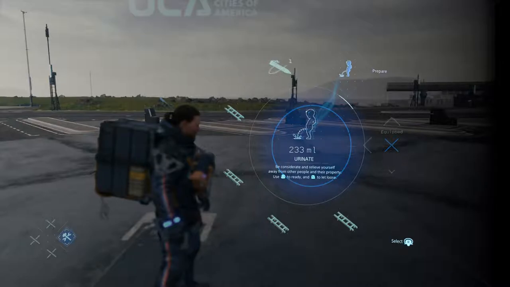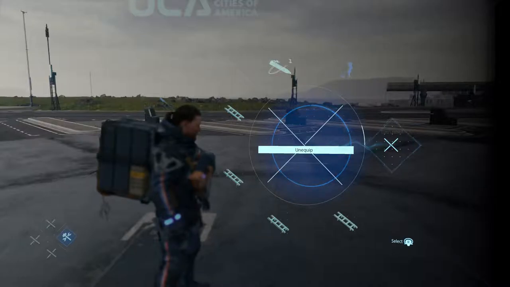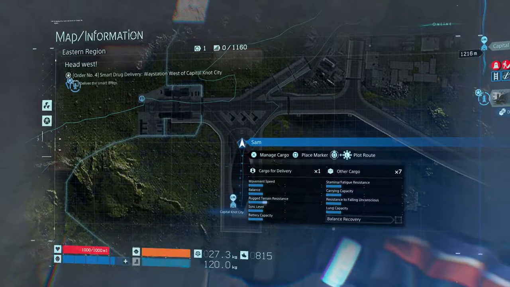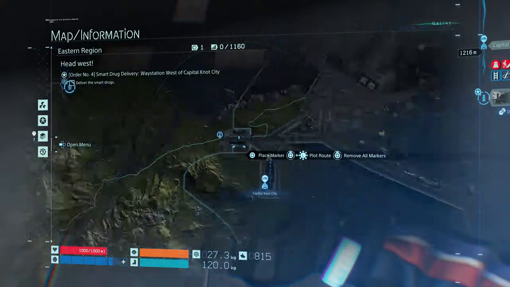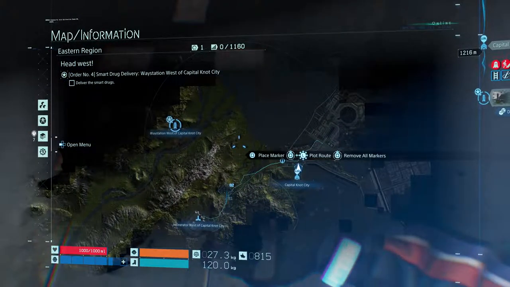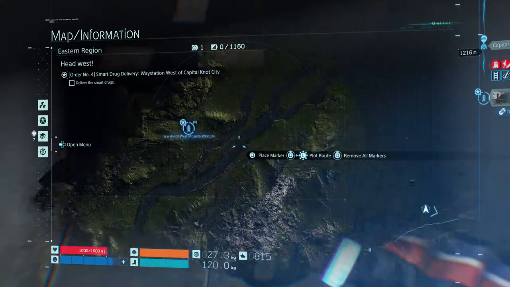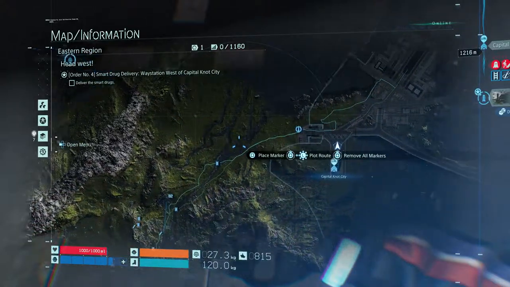Okay. Prepare. What's this? Urinate. Be considerate and relieve yourself away from other people. Use L2 to ready. Okay, alright. Not this time. Let's check on where we should be heading. We should head this way. Place marker. Okay.